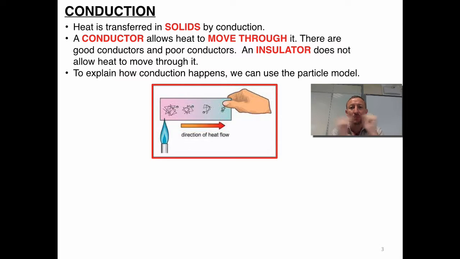And as they vibrate, they're knocking into each other. As they knock into each other, they're passing that heat energy down the line. And what you see is this continuum going from, in this case, left to right, with high heat energy at one end to low heat energy at the other. And this follows what we talked about in the last activity, that heat will flow from high energy to low energy. So as a result, we get this domino effect as it passes through the material until eventually we feel it at the end in our hand.